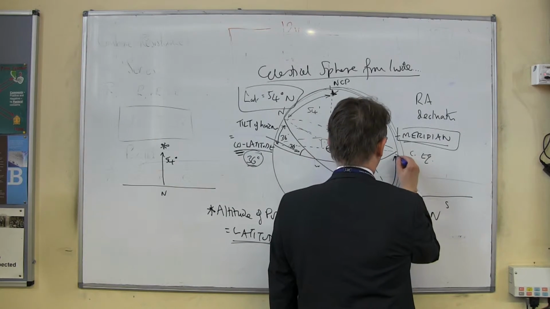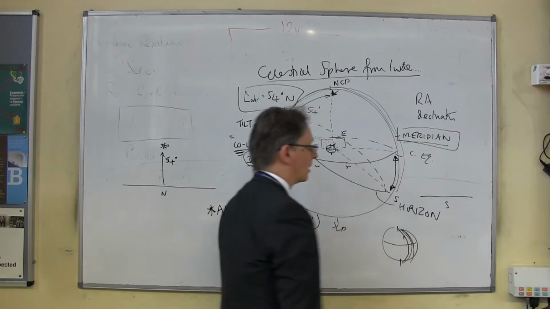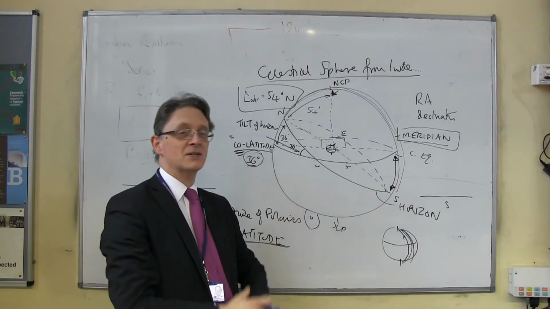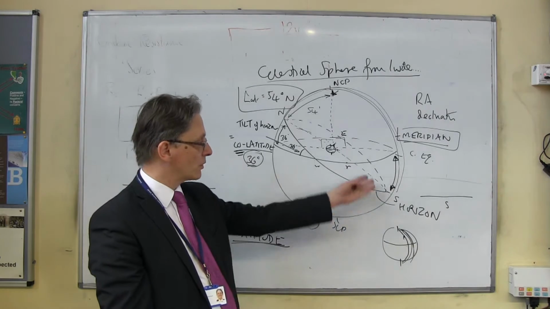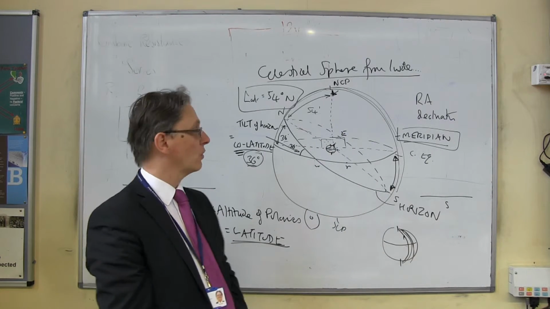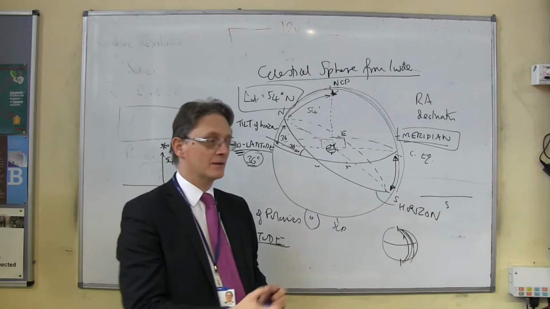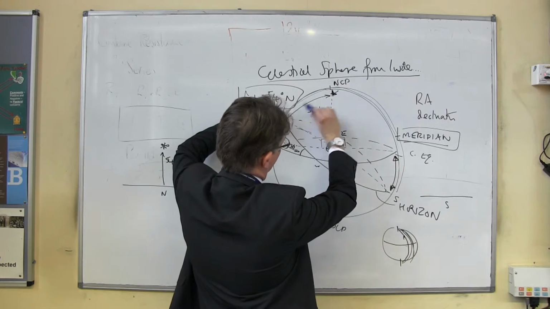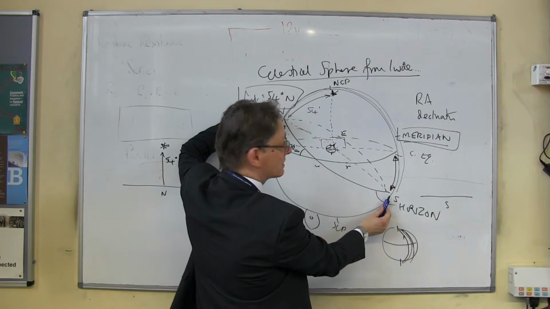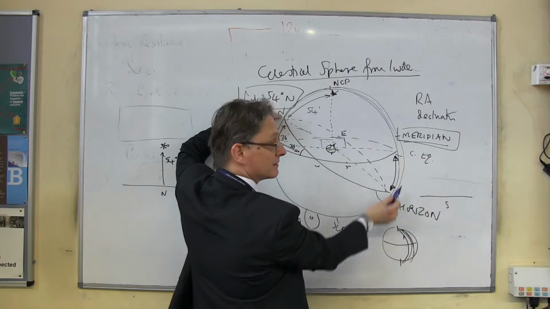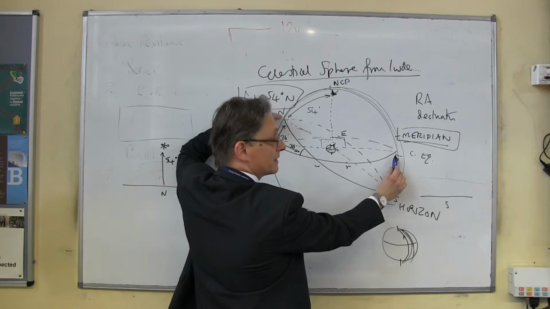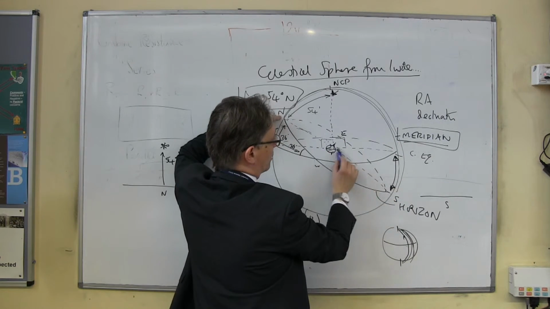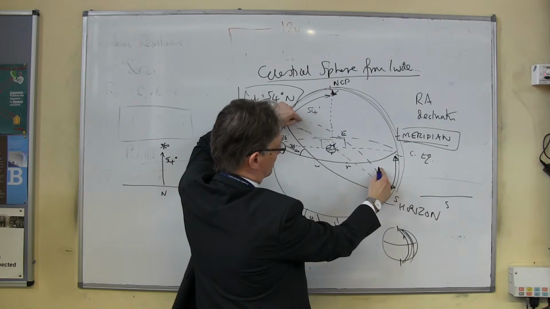Tell me about this angle. Either tell me how big it is for someone in Skipton with a latitude of 54, or tell me what it is in the sky. So either what would I be looking at to see that angle, or what number of degrees would it be? I think it's going to be, can you see that's 180? Yeah. North horizon to southern horizon is 180. Can you see that 180? Take that right angle out of it. Do you see? You've got 180 degrees there, haven't you? With a right angle in the middle. So what must these two angles add up to?